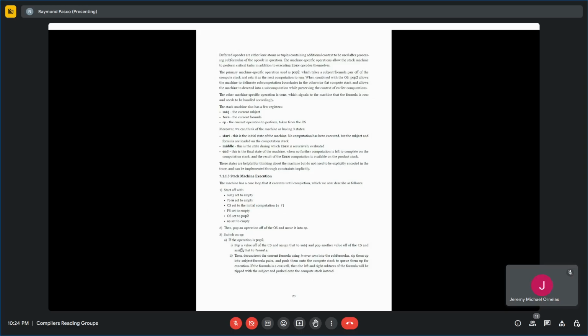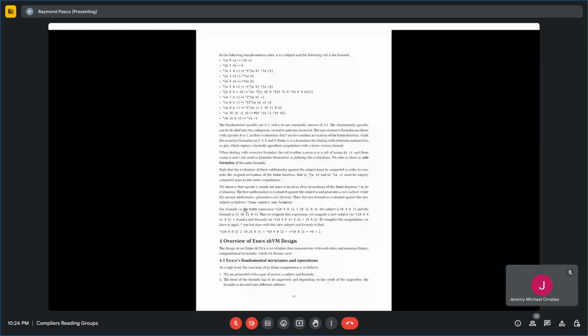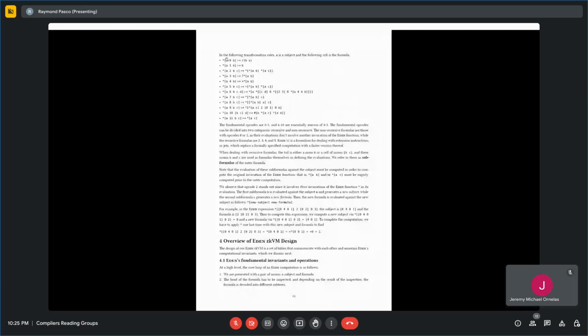First, the operation is pop2, so we load the operation to subject and formula, inverse cons the formula, and if the head is an atom, we recall from the spec, so A here is subject, and everything after A is formula. So we know if the head is an atom, it's going to be an opcode.